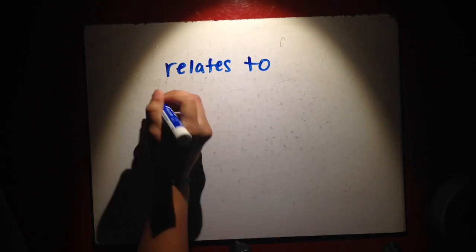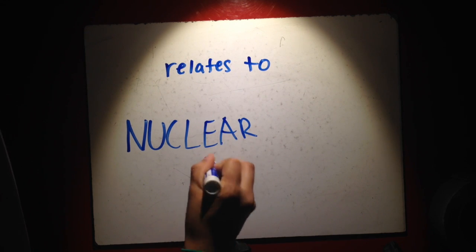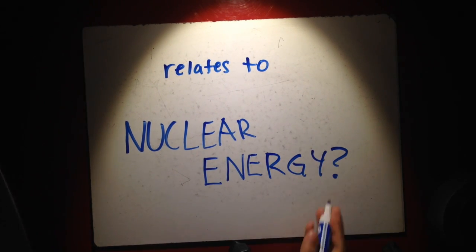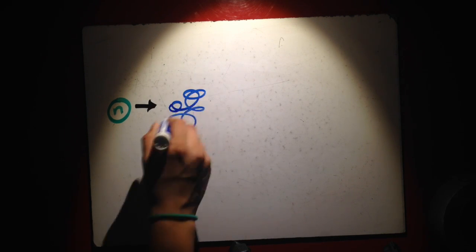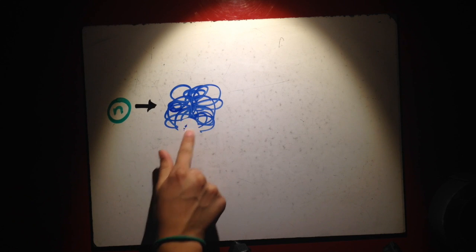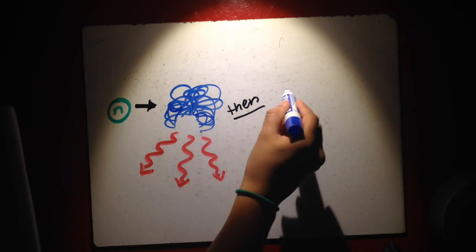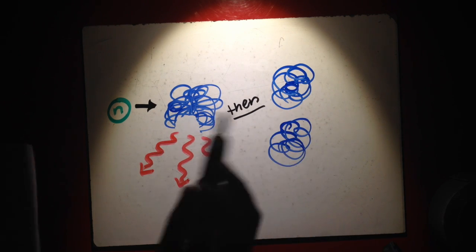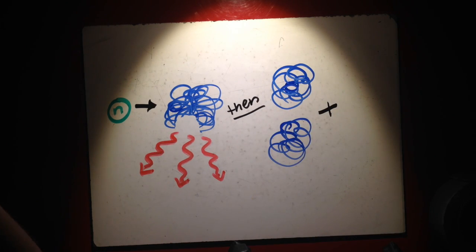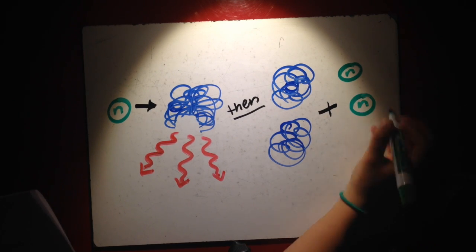Now we will take a look at how this relates to nuclear energy. Nuclear energy can be created when a neutron collides with the nucleus of an atom such as uranium or plutonium. This causes several things to happen. The first is that the impact of the collision causes a tiny amount of the atom's mass to be converted into an enormous amount of thermal energy, which is captured by the power plant. The second is that the addition of the neutron causes the atom to become unstable, which makes it split into 2 smaller atoms, plus a few lone neutrons, which can go on to collide with other molecules, causing a chain reaction of fission.